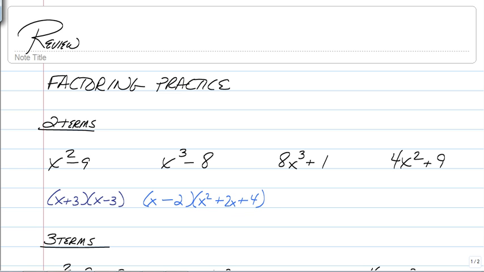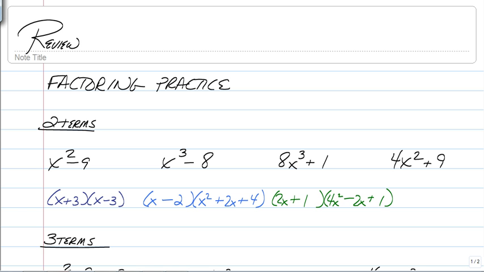Very similar is the sum of cubes. You still have your little set and your big set. So we still have same sign, opposite sign, plus. The cube root of 8x cubed is 2x. Cube root of 1 is 1. 2x squared is 4x squared. 1 squared is 1. 2x times 1 is 2x. And you are done. That's it.